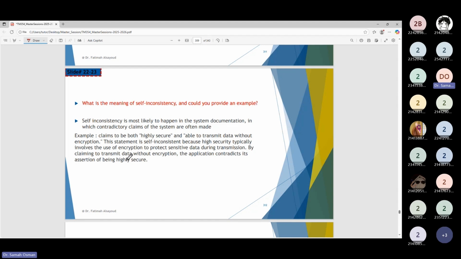When you want to make my application 100% secure, you have to transmit my data as encrypted data. Even when we send the data encrypted, someone may decrypt it and hack the system. So what about sending the data without encryption? That is called an inconsistency in what you are writing in the document. Is that clear, people? Do you have a question?